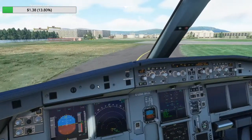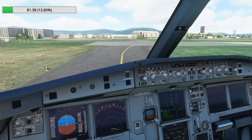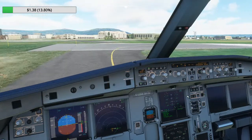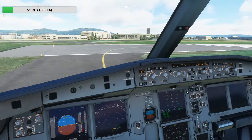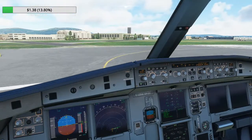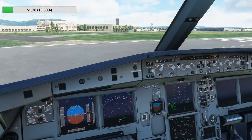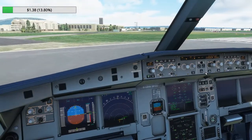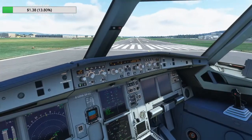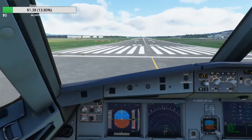Let me know in the chat if you can hear me alright, as I always do have a little bit more problems. If you notice, you can't turn on the auto throttle with the new version. Now, this is the realistic T-A320, it will automatically come on when you get into the air. Automatically arm itself. And then of course when you go into climb position, detent, it will activate. Right, which is a handy little feature of the A320, saving you doing stuff. So there we go, lining up on the runway.